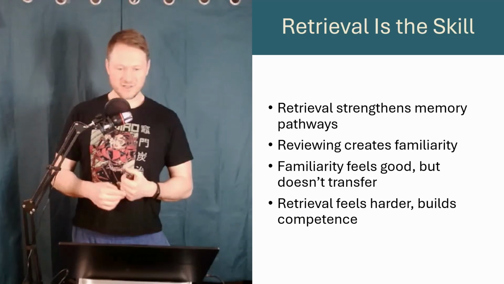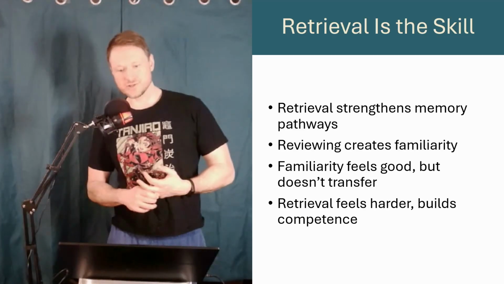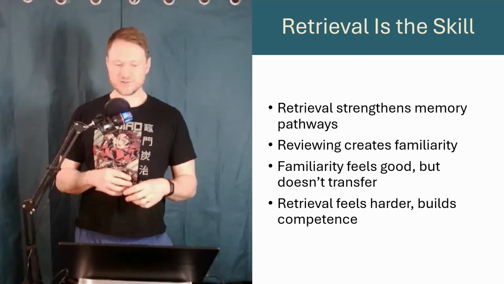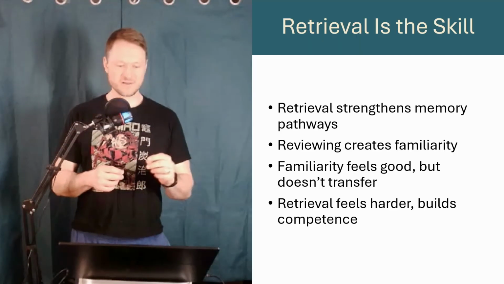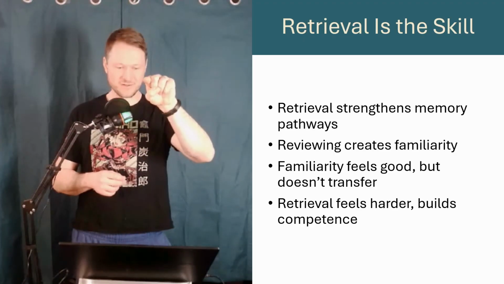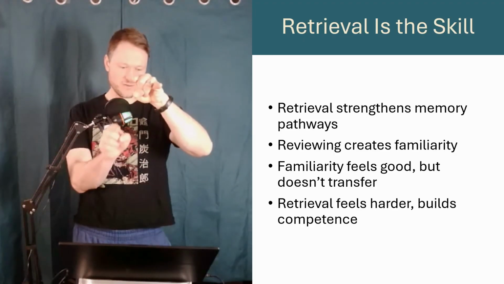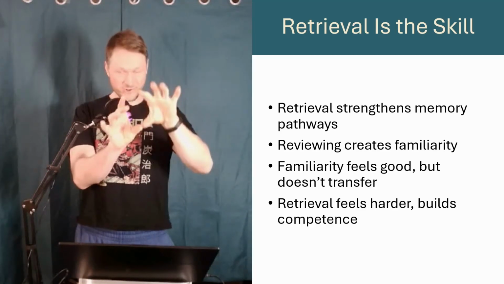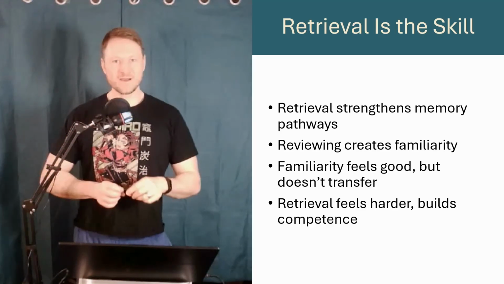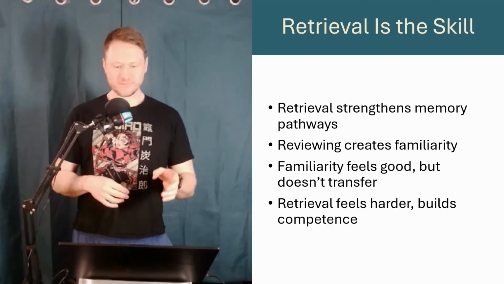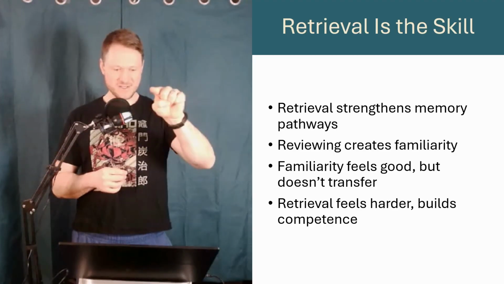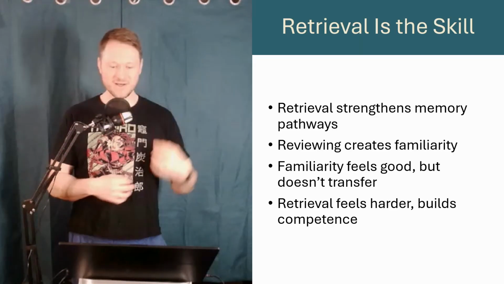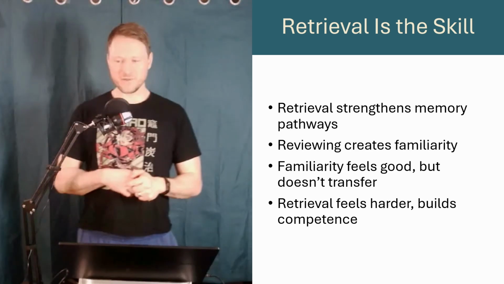So in this video, we need to talk about what's called cued and uncued retrieval, or retrieval systems. So retrieval is the process that strengthens your memory pathways. Like I've said in other videos, we have a piece of information here that would be a single node. We've got a piece of information here, one here, one here. And what we need to do is develop pathways and connections and create a giant web or an array that relates all this information to one another. That way, when we need this piece of information, we have different connection pathways that will get our mind to that information when we're trying to get that information out.